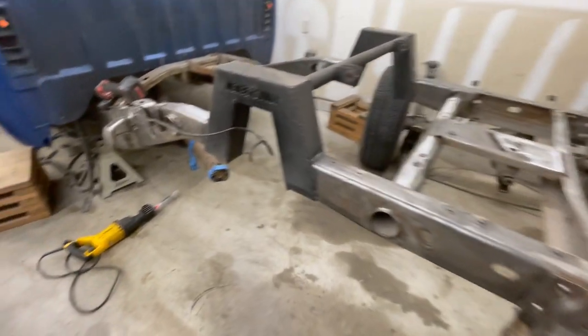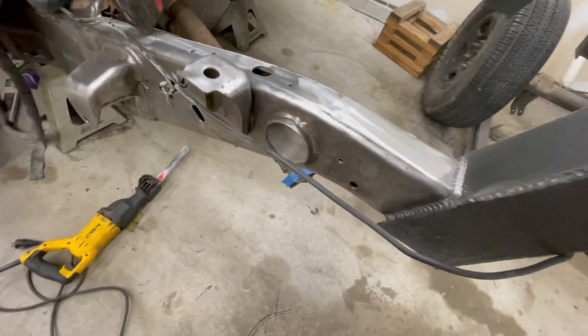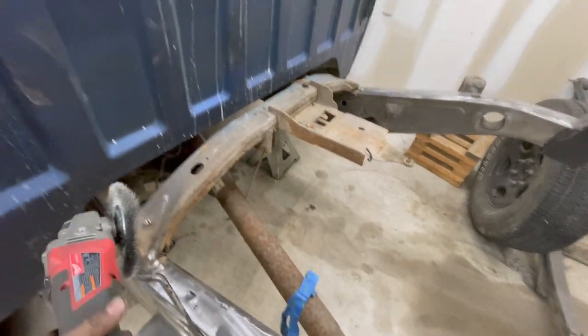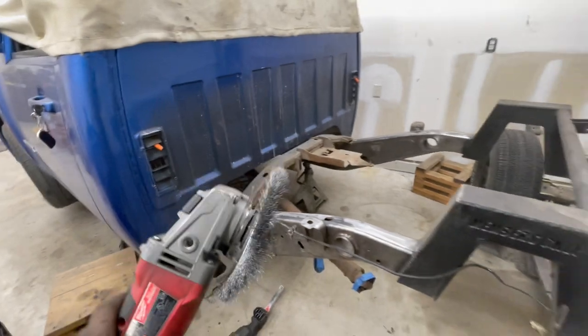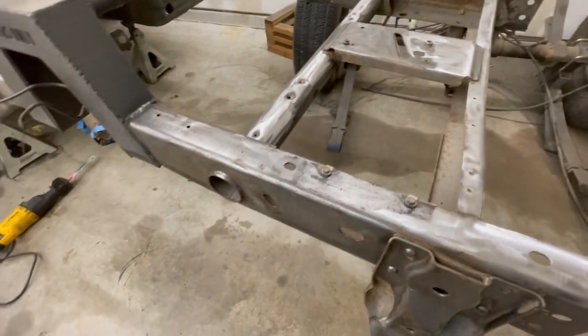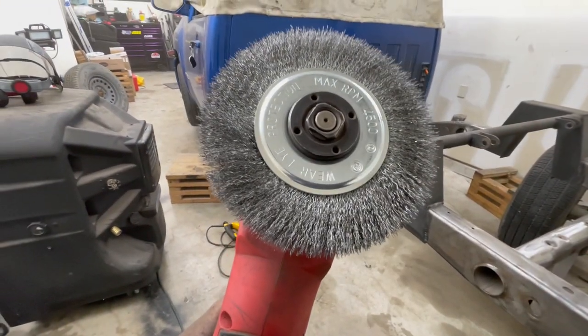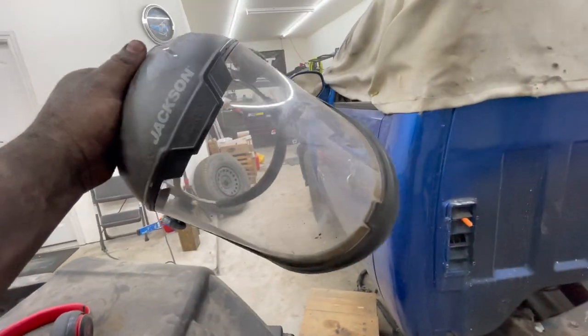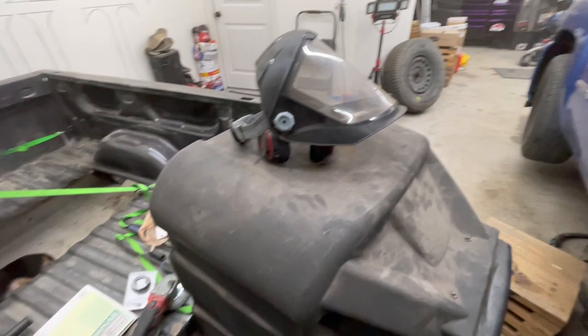All right, well, I think that's gonna cut it for today. I've done enough grinding with this death wheel. This thing actually worked incredibly well to knock off all the oily stuff on the frames. It does suck a little bit because those little wires do tend to sling off and they get impaled in your skin. So safety is gonna be a key thing with that. So make sure you wear a face shield and make sure you wear long sleeves, pants, unlike me.